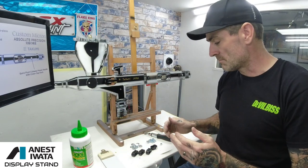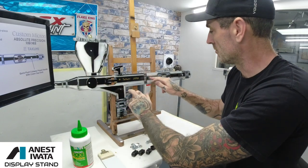So the next stage on this is to mount the airbrush brackets that we've got the holes pre-drilled for here.